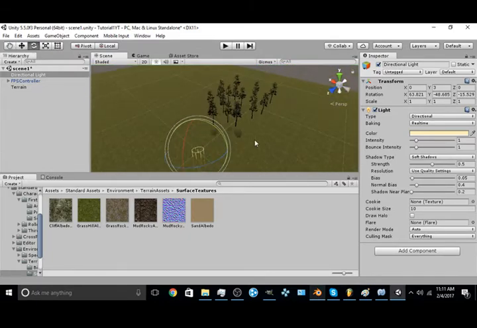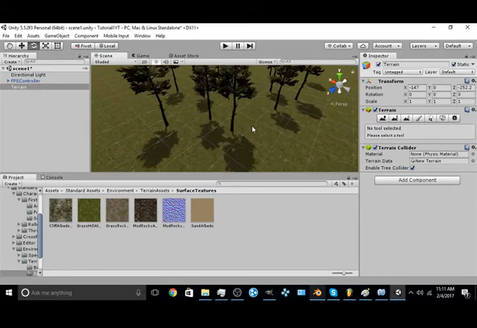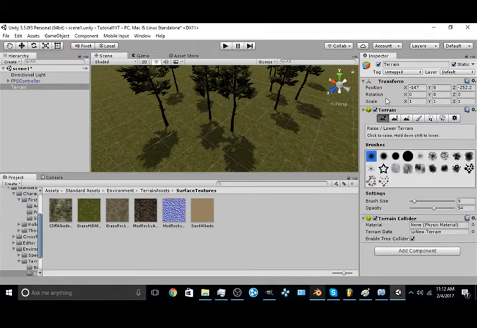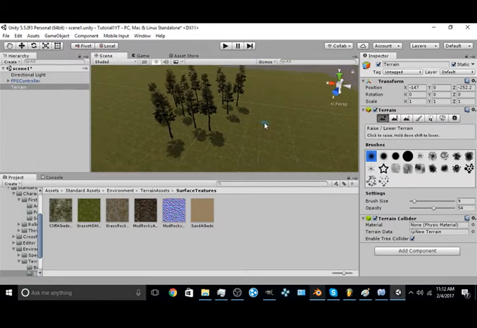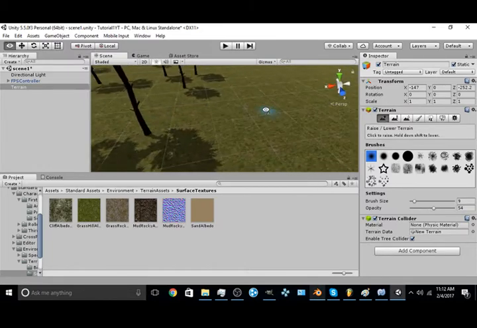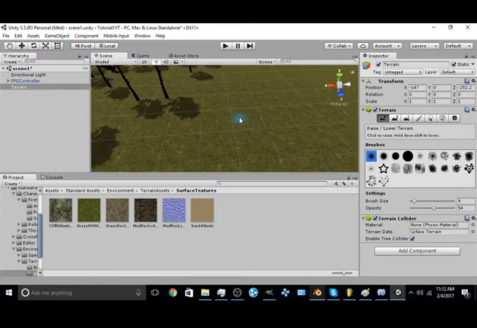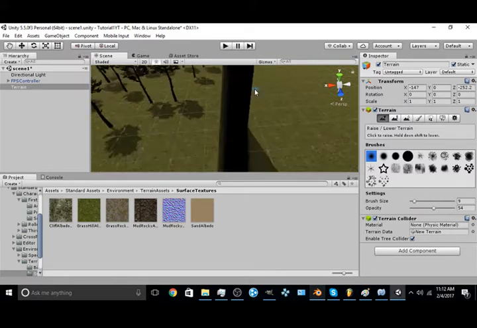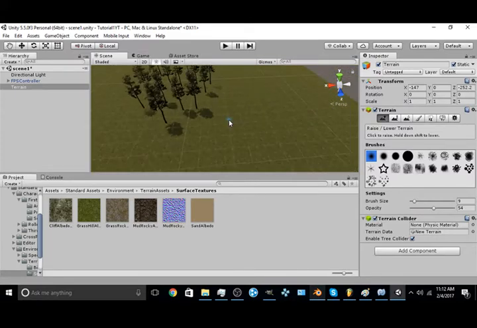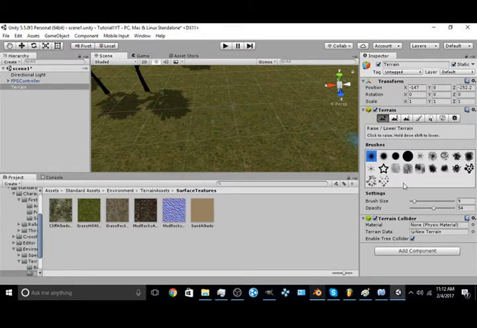So now that we have the lighting looking good, I want to go ahead and add hills. To add hills, we're going to click on the terrain again, and go to this little handy button right here that has a mountain going up. This is the raise/lower terrain button. It's the sculpting tool that we generally use to sculpt the terrain. Now, unlike a lot of game engines, you don't just click on where you want to drag and then pull up. As you can see, that just makes a very ugly, weird hill. Instead, we're going to go over here to opacity and just turn that down.